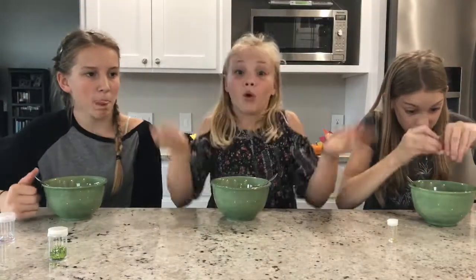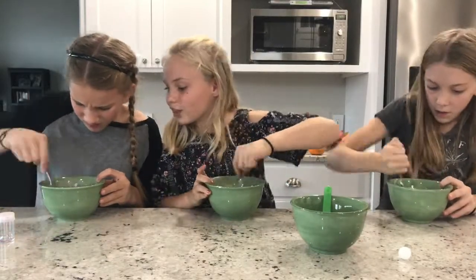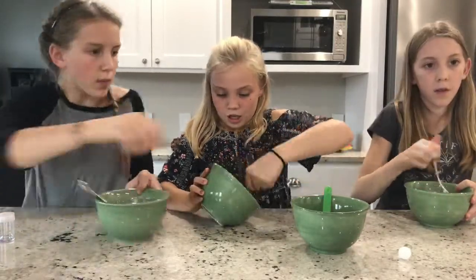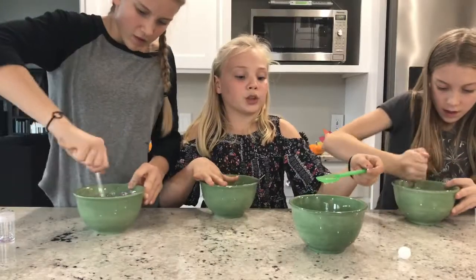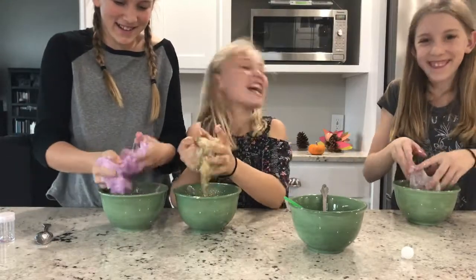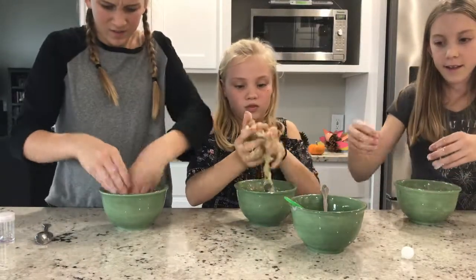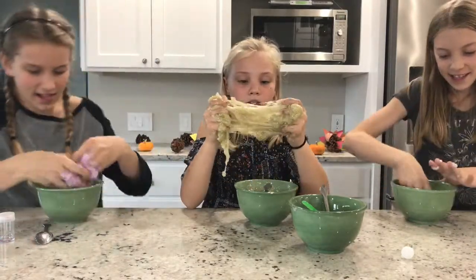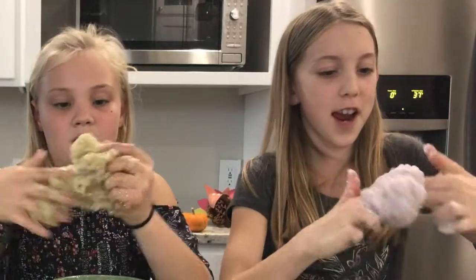Now we're gonna add the borax. When it gets stringy, you can start mixing. You just gotta keep kneading. Knead it, knead it. Oh, it's so great.